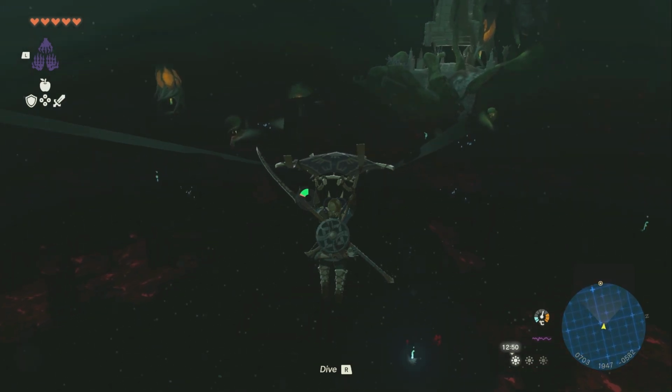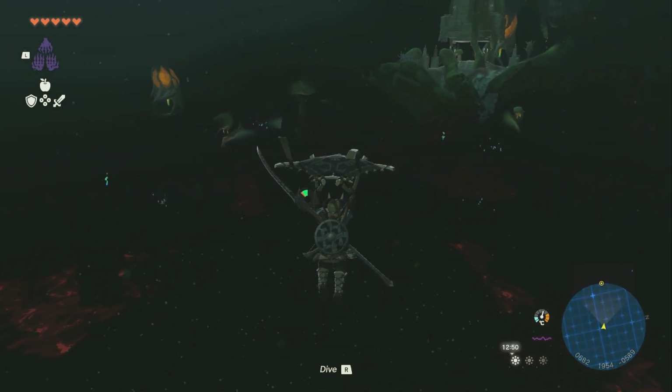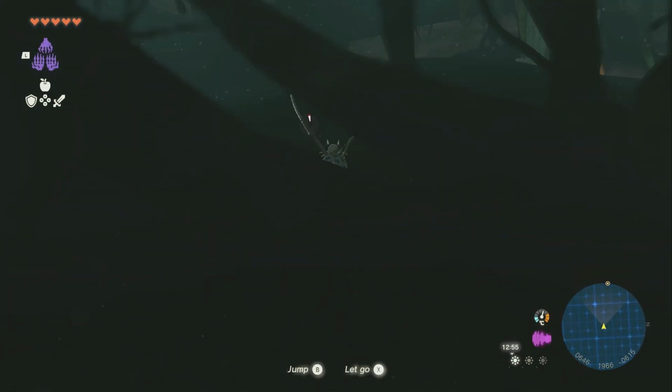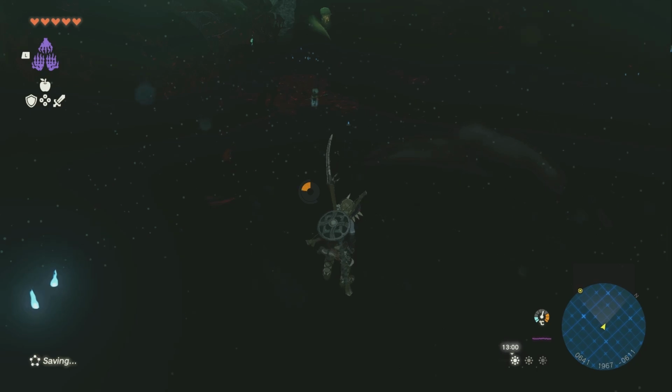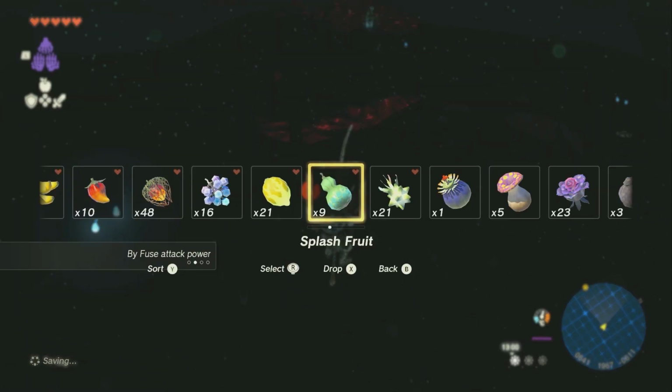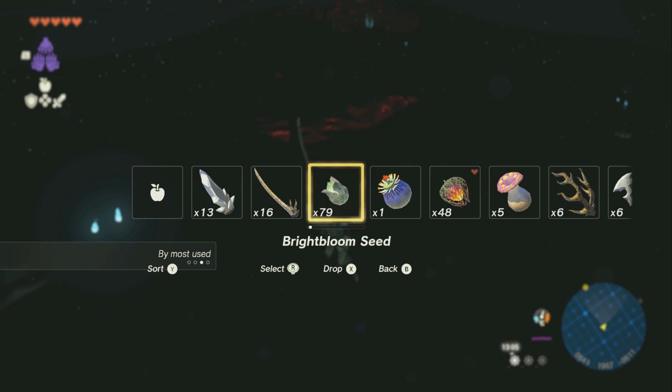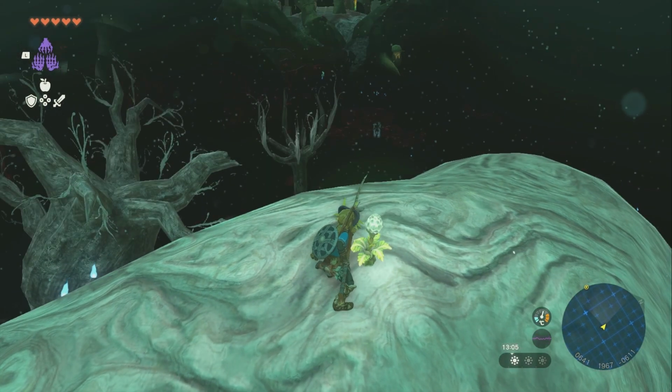And then once we get here, we either find a way up or you can use Zonai devices, which is another option. So I'm just going to go ahead and land right here. I don't even know what I'm on top of. Really fast, I was going to show you, you can use Bright Bloom. You can press X to drop them, hit them, and it'll light up the area.